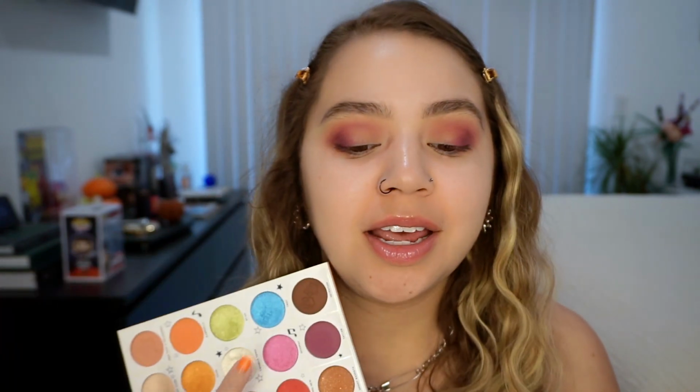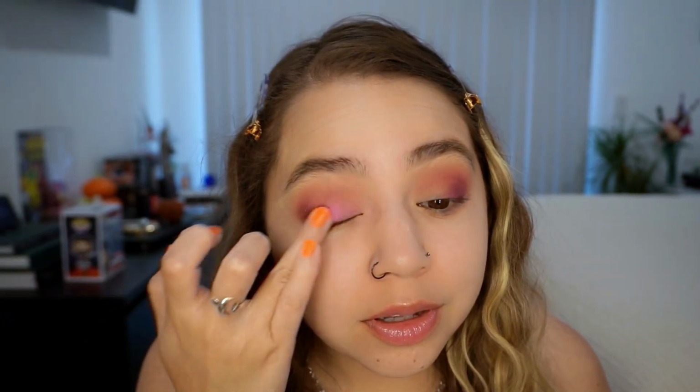I love it. For the lid, I'm going to go in with Sharpay. Obviously, I love Sharpay so much, so I'm taking this one. It's just a really pretty shimmery pink. I'm going to take this with my finger first, then I might go in with my brush, but I'll probably just use this with my fingers. And I'm just going to put this on the lid. The shade is super pretty. It's like a perfect pink for Sharpay. It has some sparkles in there, which I love.